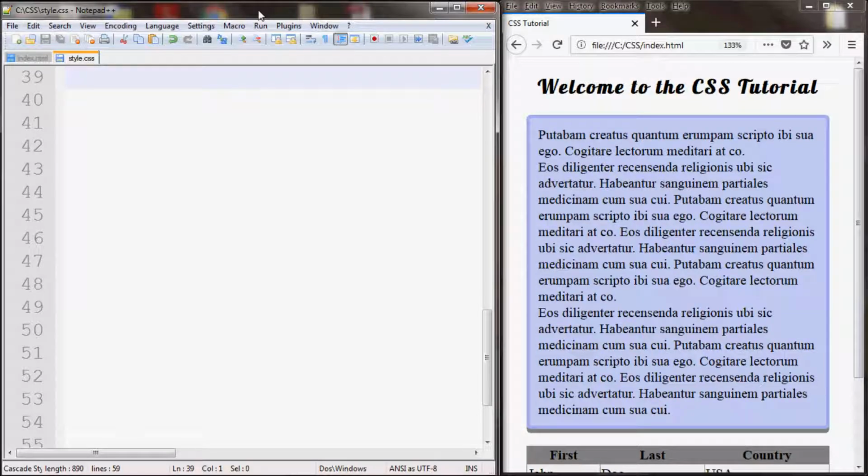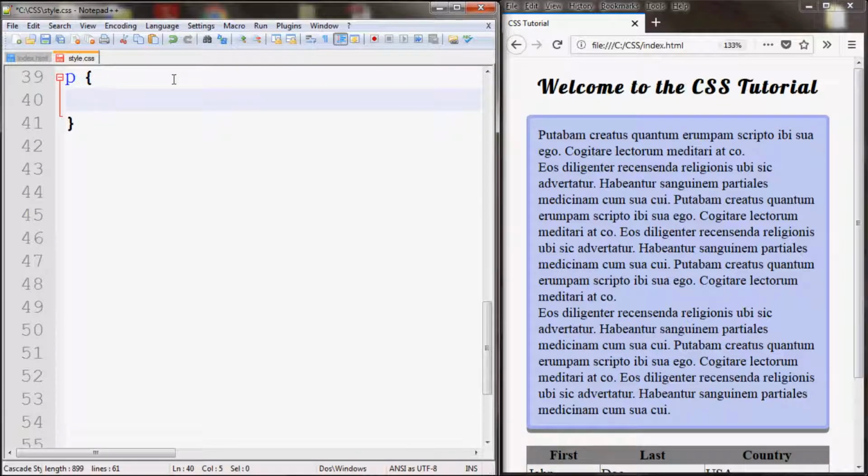In this part, I will go over adding multiple columns to your text. You can add multiple columns. For example, if I use the column count property, with this property, you specify how many columns you want to split the element into. So I'll add the column count property to my p tag, which is the paragraph you see on the right hand side in the blue background.